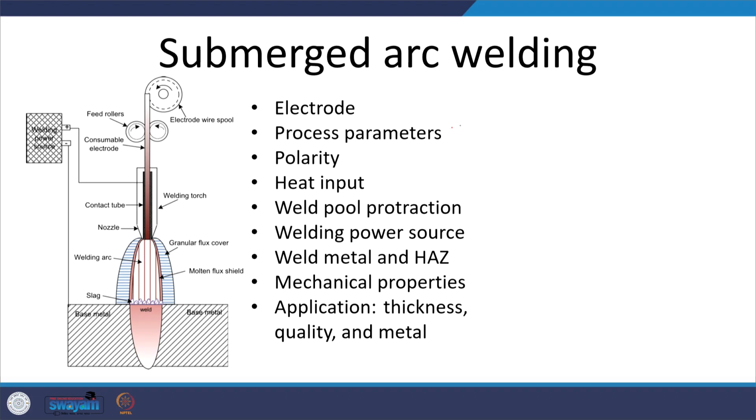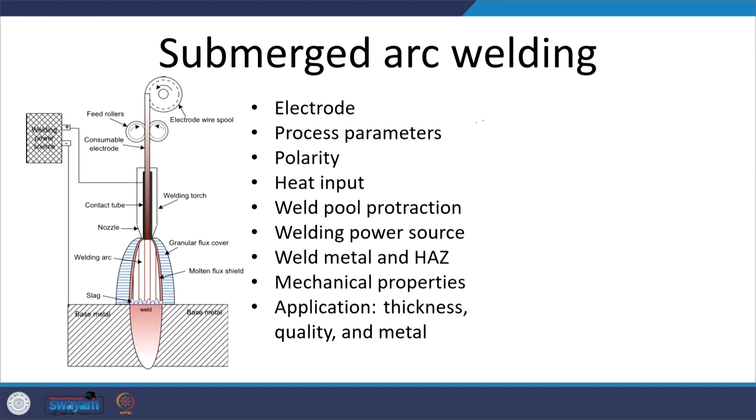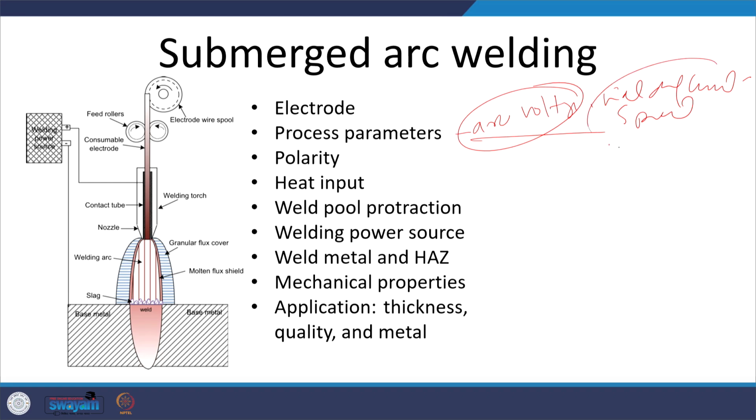As far as process parameters are concerned, they are voltage, current, and welding speed. The welding speed we can choose as per the requirement of the net heat input needed for developing a sound through-thickness weld joint in one go. Say if the thickness is up to 25 mm, but if it is thicker, then we will develop the weld joint in multiple passes. So, apart from the arc voltage, the current and speed are selected as per the requirement of the net heat input.